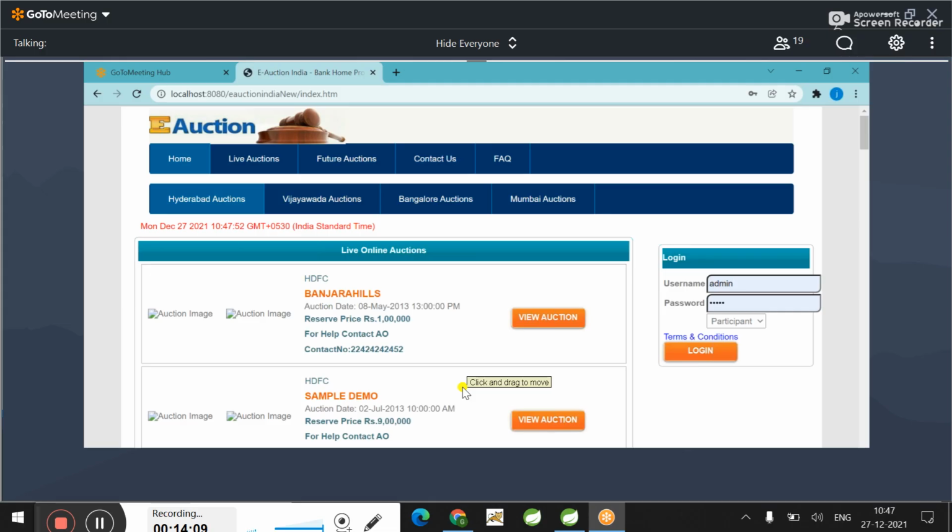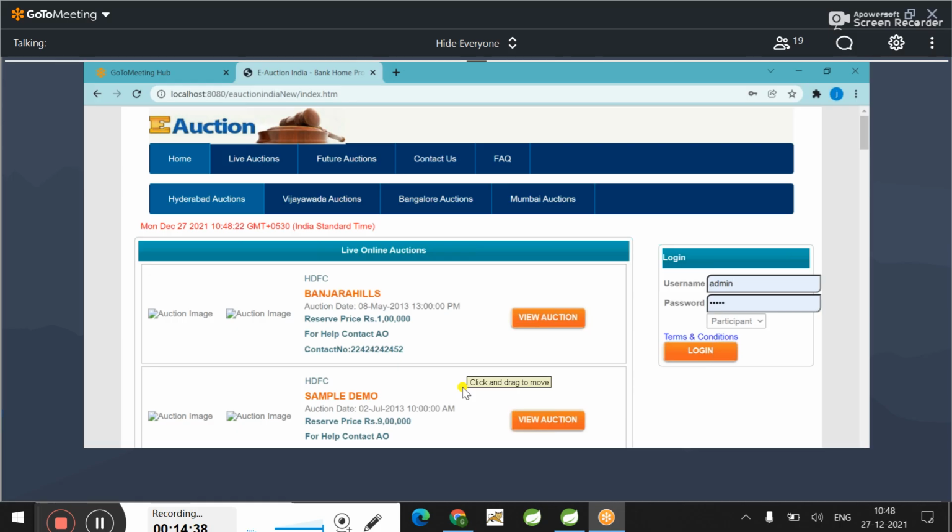Let's assume Sai bid 65 lakh. Again the timer will reset to 5, meaning it will start again from 5:00, 4:59, 4:58 like that. Within 5 minutes another participant should place a bid. If no one places a bid, then whoever had the latest bid can be treated as the winner here.